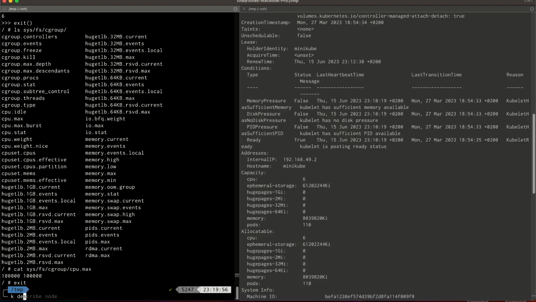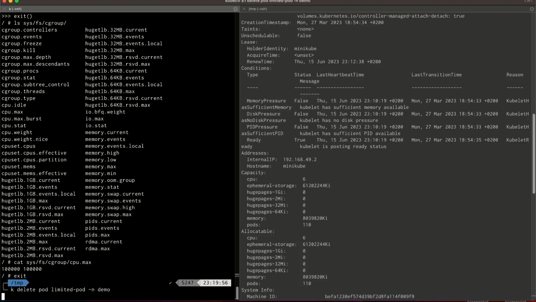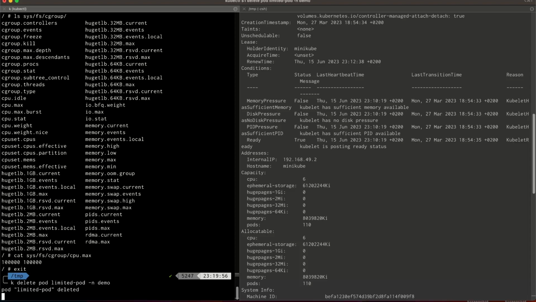I'm going to delete this pod first, then change the limit to 2 to see that the file should change. It's going to kill the processes, so it may take a little time.